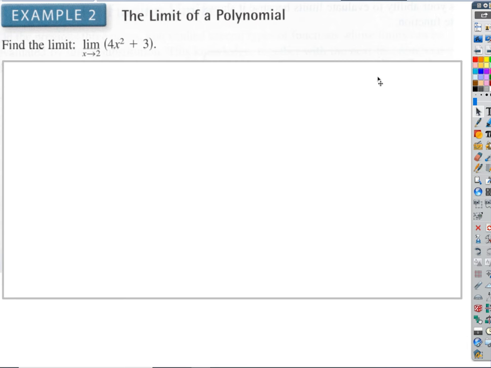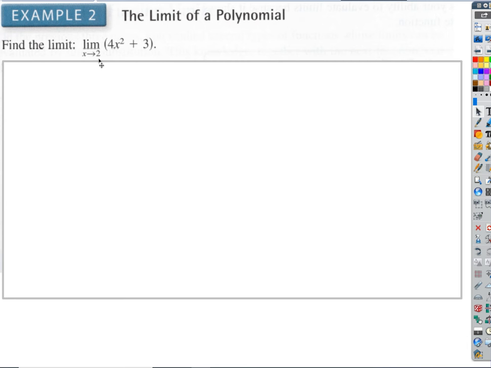Now, remember, the limit doesn't really care what happens when we get there. It just wants to know what is the trend, right? As we approach 2, what's the value we're approaching? But for a problem like this, it's pretty simple, because the value we're approaching is the value we would actually get to if we went there. You can see my point? If we use the ant model, if the ant's walking along the function, the ant anticipates stepping on the very place that he actually will step. And so the easiest way to figure out where the ant anticipates stepping is just to find that point, right?